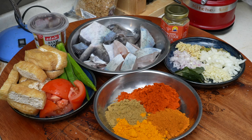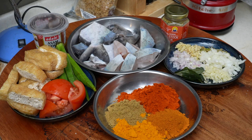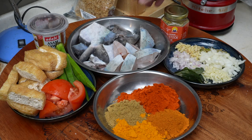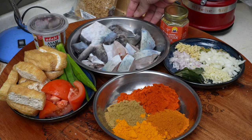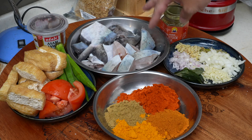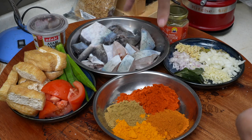Today I'm going to make curry bawal, which is a pomfret fish curry. It's a curry flavor with a little bit of sourish in it. So you are looking at probably about 400-500 grams of pomfret. I cut it into cutlets. Marinate it with a bit of salt after washing.